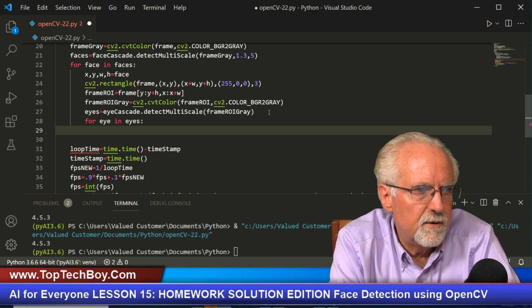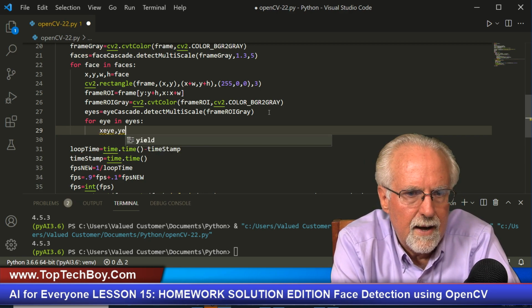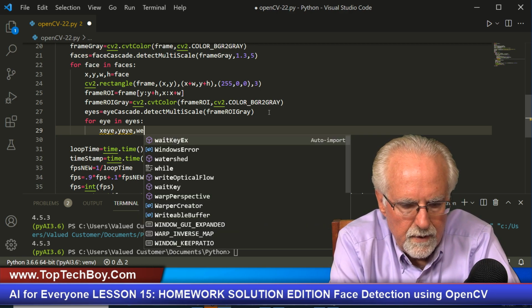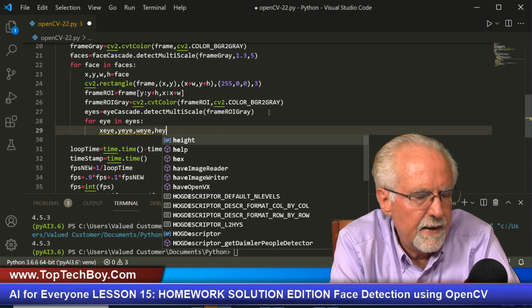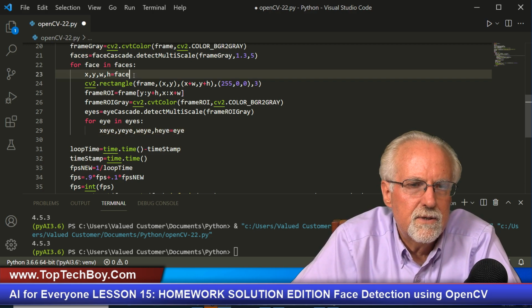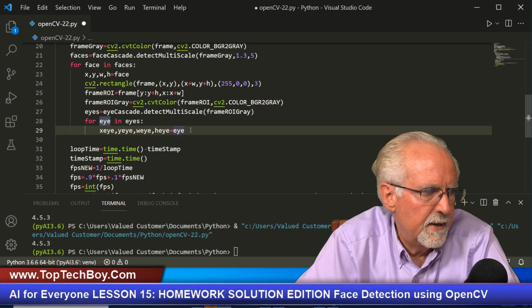So I'm just going to say xi, comma, yi, comma, width of the eye, comma, height of the eye is equal to i. This is completely analogous to what we did up here, but I just don't want to write over these variables, because I might need them. So I'm creating a new set of variables, xi, yi, width of the eye, height of the eye, and that comes from that array i. I hope that makes sense.